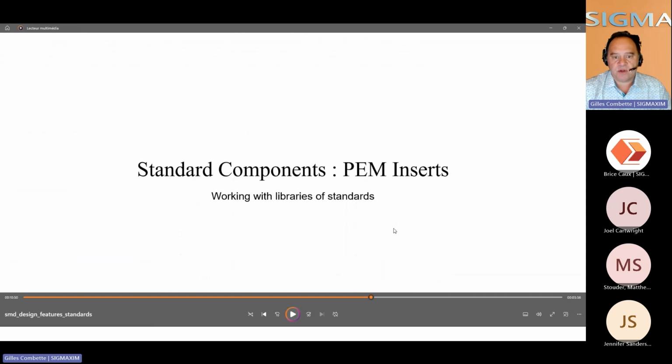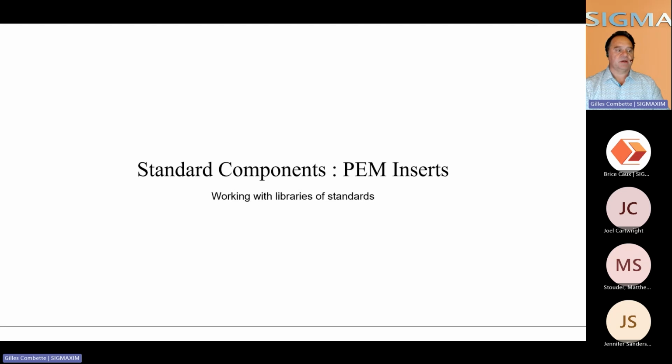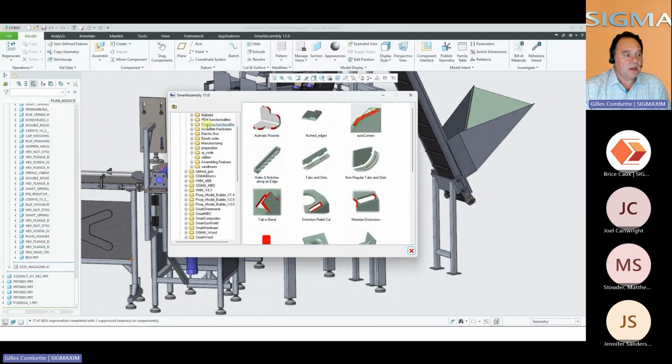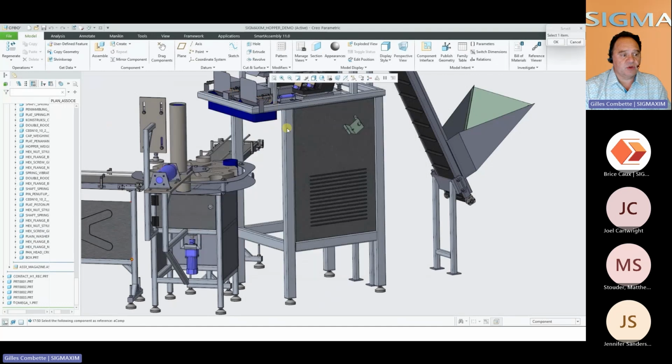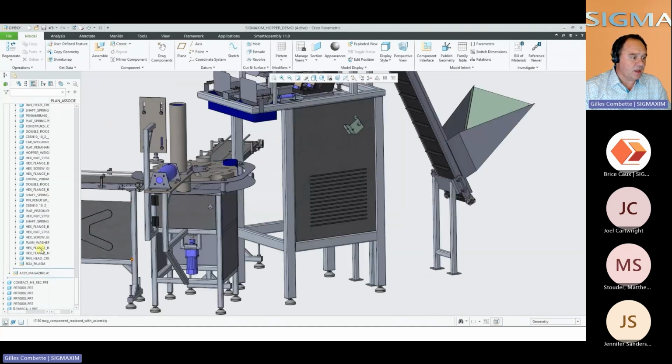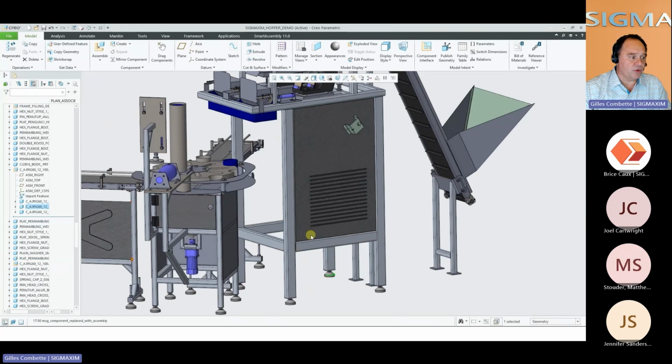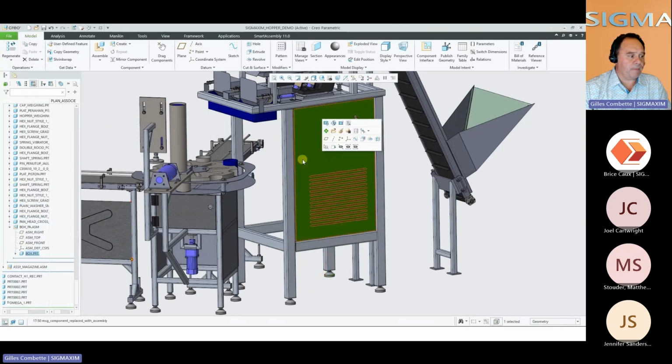Now we start to address the standard components that are used every day on the sheet metal models. The number one in the list is the PEM inserts. So based on the library that is defined with an Excel file, with a database, whatever, we have the possibility to just search the model. But before we do that, I'm just showing this. We have moved the box that was a part into a sub-assembly, just to support the process of the PEM insert.